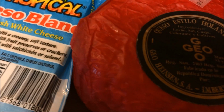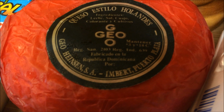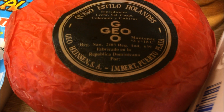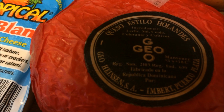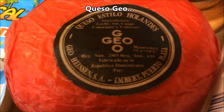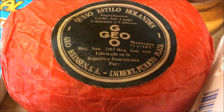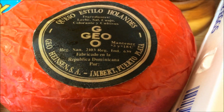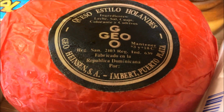Oh my God, I don't know how to really say it the way they say it. Okay, I don't know if I'm saying it right, but this is called queso geo. I will try to write the name down below the correct way. But if you don't have this type of cheese, because this is also from the Dominican Republic, you could just probably use some cheddar cheese on top if you can't find this. So I'm just giving you another option.